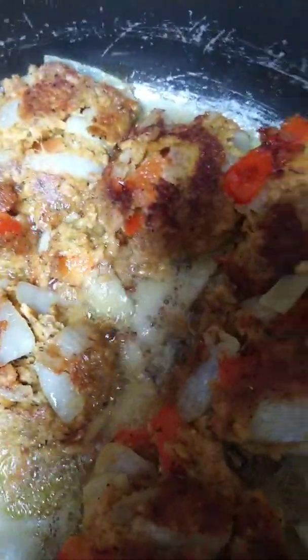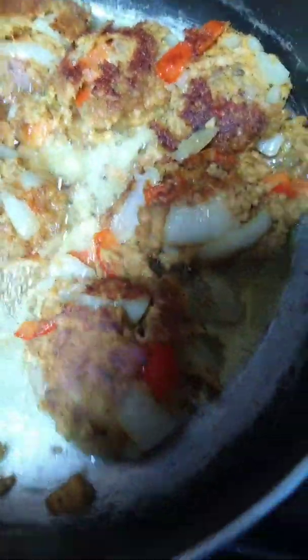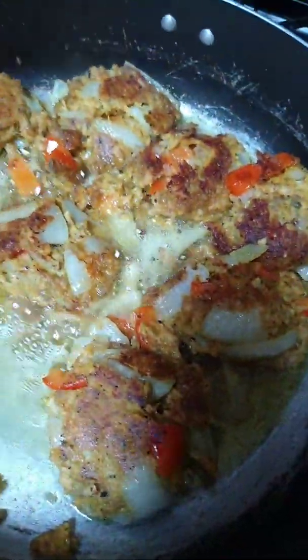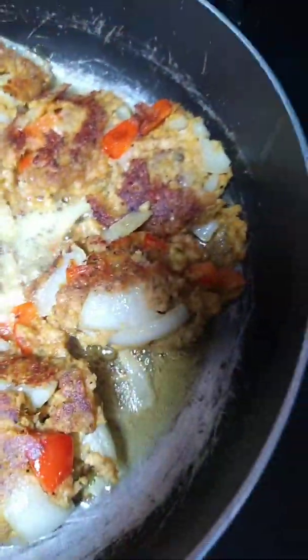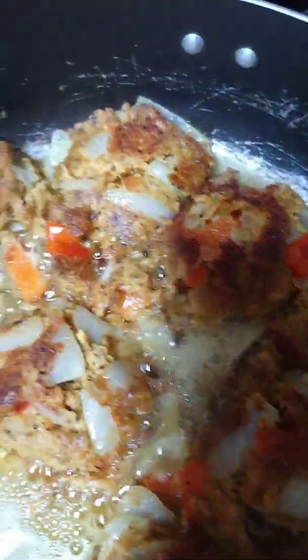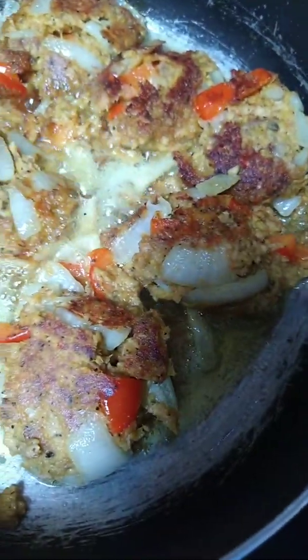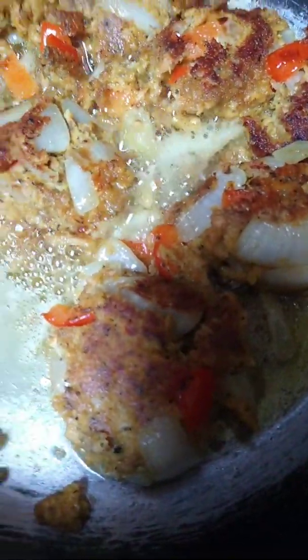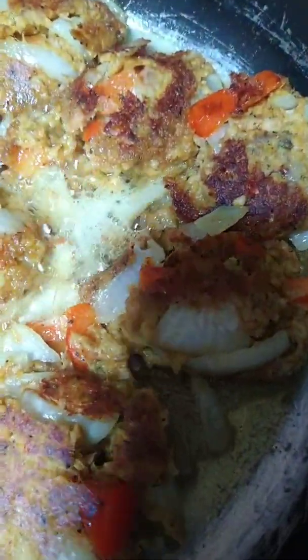Gotta cook it slow. Let it marinate, Rachel. Yeah, ain't no need in going fast. Might as well slow the roll. Let it cook slow. Let them onions cook slow. Yeah, that's what I'm talking about. Good eating. Let it cook slow.